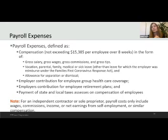Also, any allowance for separation or dismissal. So if you give somebody a severance package, retirement, things like that, you're going to be able to count that as well. We've had a question about what happens if you paid someone a bonus in the first quarter, and what that does to the amount you actually pay to employees in the second quarter. That's a hard question to answer because you're going to have different reference periods and different things to look at. So I'm going to table that question for just a bit so that we can move through the rest of the curriculum here.